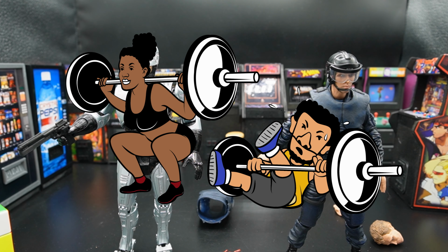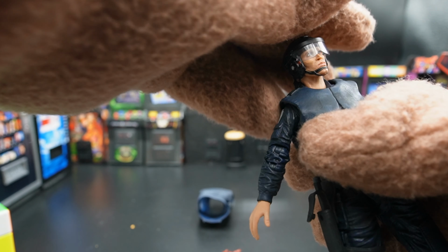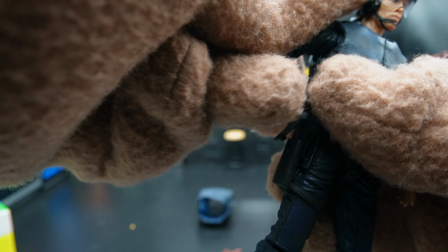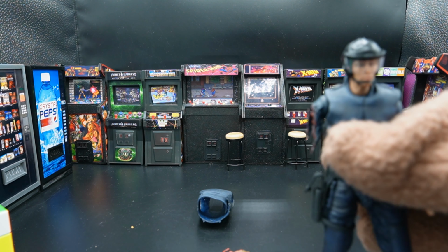Let's see if this thing can squat. I'm going to tell you probably not, because Neca is not known for posing, but hey, the visor goes up and down. Cool. The arm cannot move. This arm is meant to pop off easily because you replace it with the bloody stump arm from him being shot to pieces when his arm gets shot off. So that arm doesn't move.